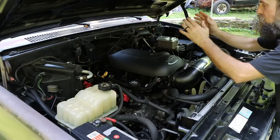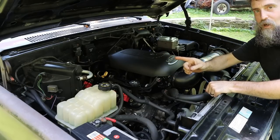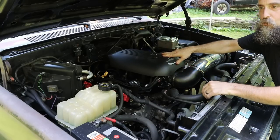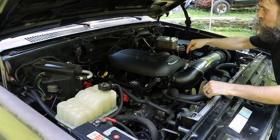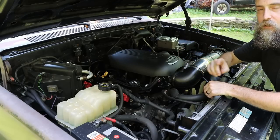Also, I used the factory wiring harness that came with this thing. For one, it's hard to beat the quality of the factory harness. All the connectors and stuff, without abuse or rodent damage, will last a few hundred thousand miles. I used it, and I went through the effort to thin it down to make it a standalone harness.